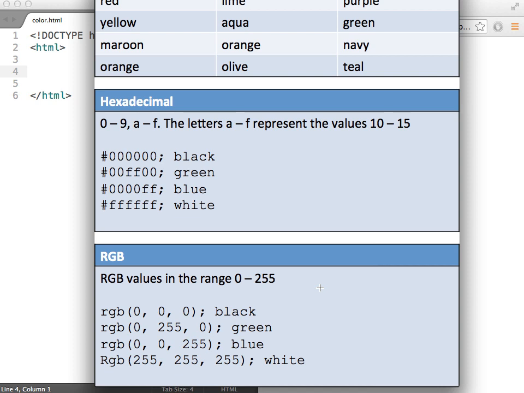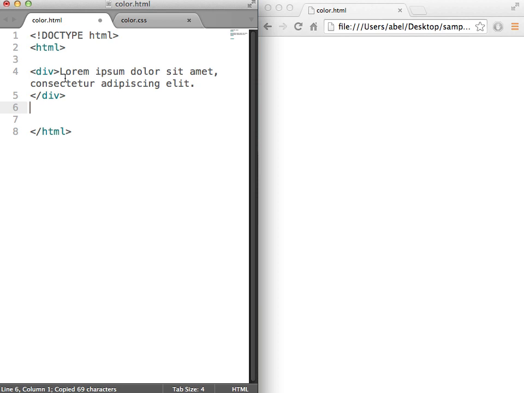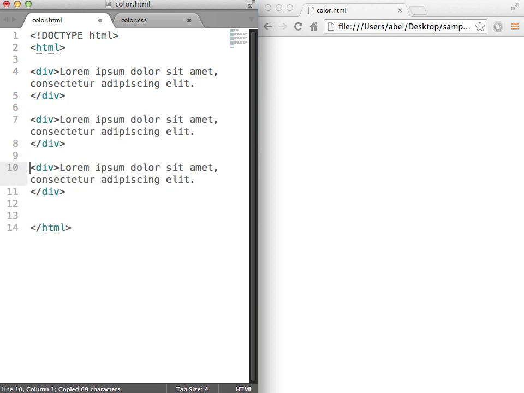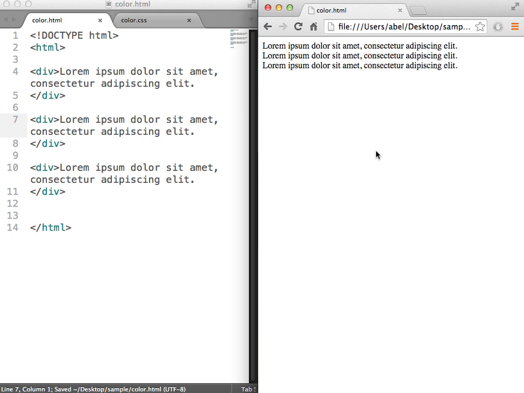So let's go ahead and use a bit of these and do a practical example. We'll write some HTML, which we will then style and use colors. So let's start off with a div. If you haven't seen this tag before, this is a general container for content, and you can use it to style. So let's go ahead and write three of these. We'll simply copy and paste. Now if we reload the page, we can see there that we have no styling whatsoever, and we have 3 entries. So let's go ahead and create some styles.